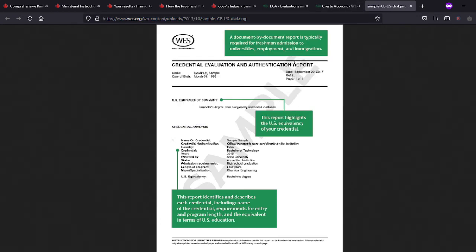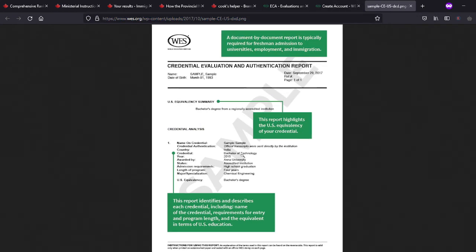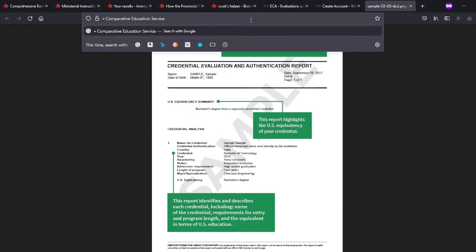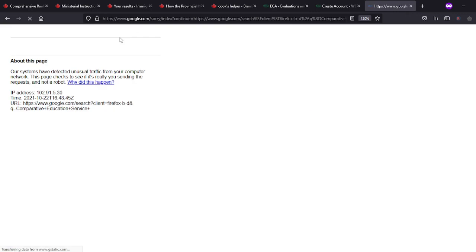This is what the sample looks like: name of credential, sample official transcript, country India, credential Bachelor of Technology, year 2015, status, accredited institution, admission requirements, high school graduation, length of program, major, and US equivalence bachelor's degree. So that's what they really need. So you're going to use that for your further applications, like I've said earlier. So you copy Comparative Education Service and you also write it in your browser.